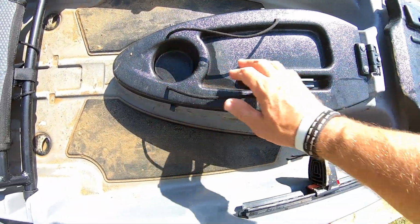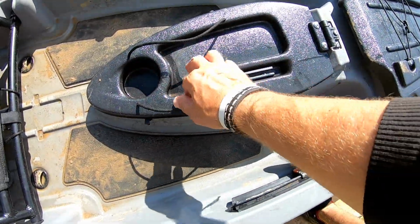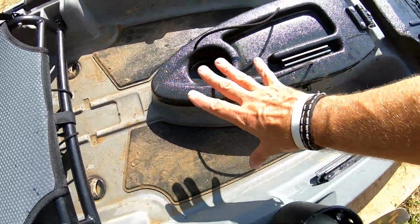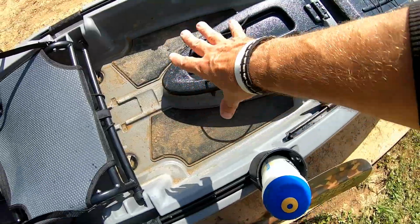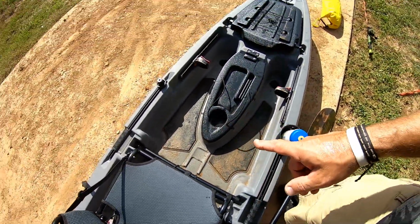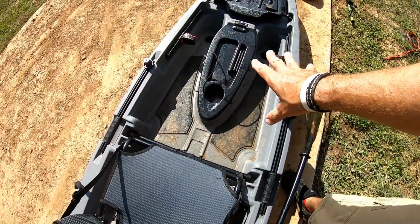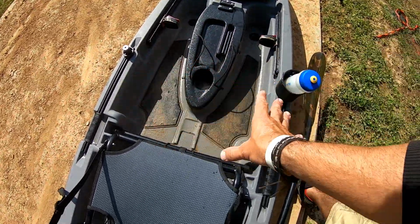Little cup holder right here, some extra lure storage or throw. You could put some extra things right here, just kind of toss it up. It is kind of bulbous and big, and it does take away from the foot area. And that's where, if you watch my on-water review, standing up in this is not the easiest thing. You're kind of limited on your footing area.